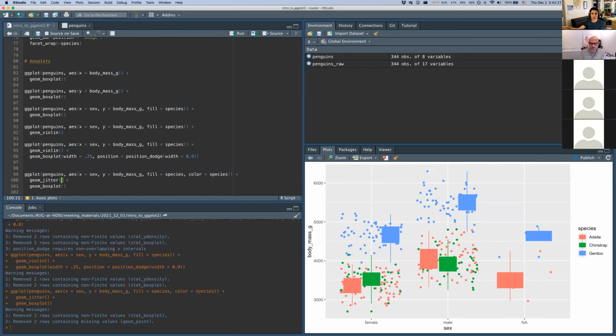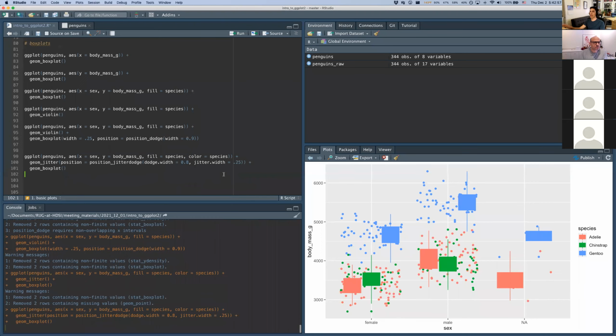So those jittered points, I need to make sure that those also get position dodged. There's a special kind of dodging that you want to do when you're doing jitter. You want to use the position_jitterdodge function, because it's going to both dodge, as in put them side by side, like the box plots are side by side. And then it's also going to let you specify how much jitter or how much noise is added to your data.